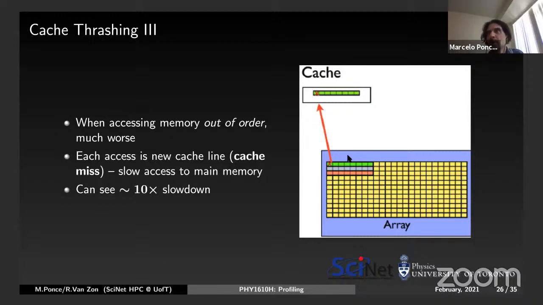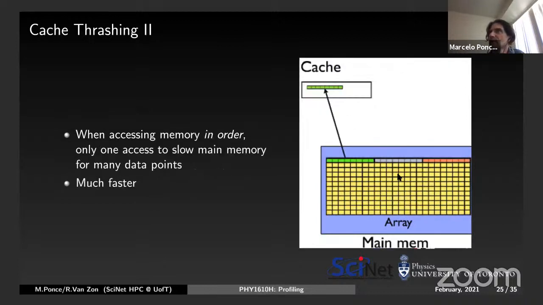And it does that for every element, basically. So this is what we call a cache miss, because we are not fully utilizing the information that we load into the cache. This can be as much as 10 times slower than a performance where you have all the elements being utilized, completely aligned, okay? So this is an important thing. And how can we see that in our code?